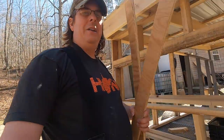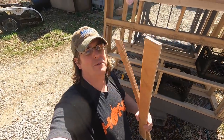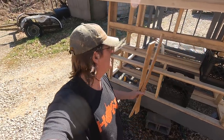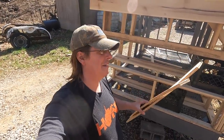Okay, so I ripped down a couple pieces of plywood here. Let me get that sun out of there. I don't think that's possible, actually. Ripped down a couple strips of plywood, the same thickness of my doors, and I'm going to attach those here to the sides to make up an even jamb that the hinges will be able to mount to cleanly.